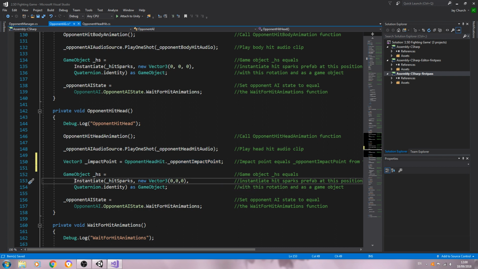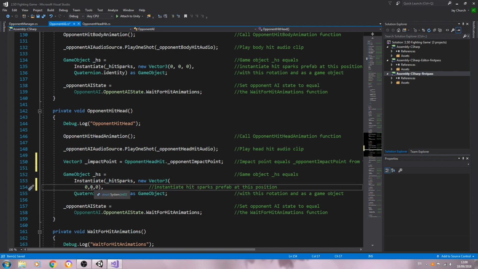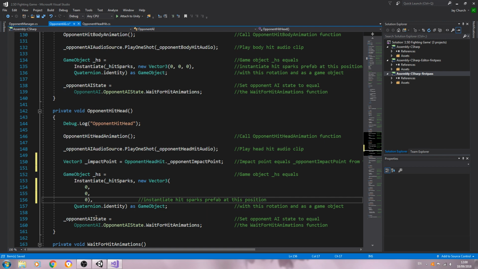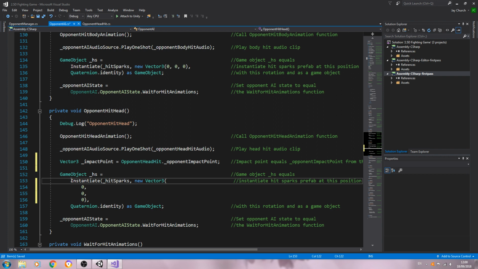So I'm going to come here to this line where we actually do instantiate at a new vector 3 and 3 zeros. So I'm going to enter here in front of the first 0 and then after the next 2 commas. And in fact, let's just cut the comment and we'll put this on the line that still says instantiate. Instantiate Hitsparks prefab at, we can get rid of this position because that's what we're going to use a comment here.